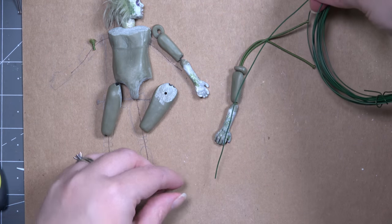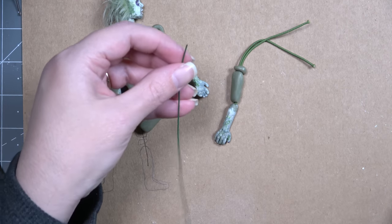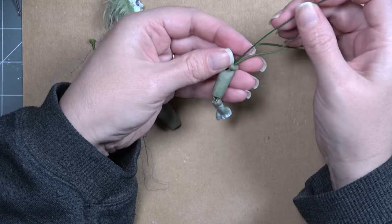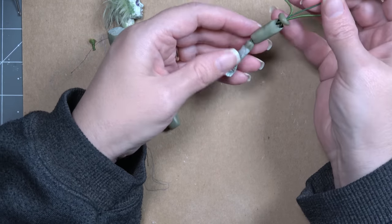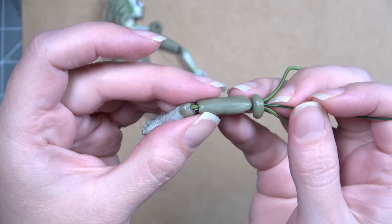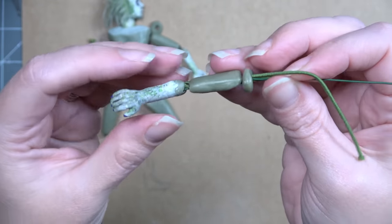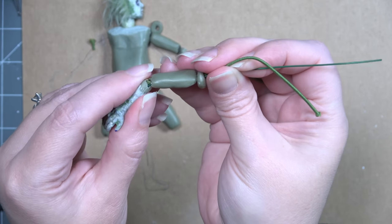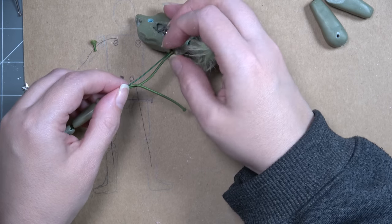Now that the arm is back together, I'm going to show you how I plan to add in the wire. I'm cutting off a piece that I think will be long enough, and I'm going to thread it through all the same holes that the elastic went through, except it's only going to go one way — it's not going to go down into the hand and then back up. By doing this, I'm also going to thread it into the hole that I drilled into the hand piece. I'm going to insert the wire and it's going to go in about a half inch so that the wire is now inside of the hand — this will allow it to bend and hold its shape. I do not plan to glue it in place in case I ever have to change out the wire.